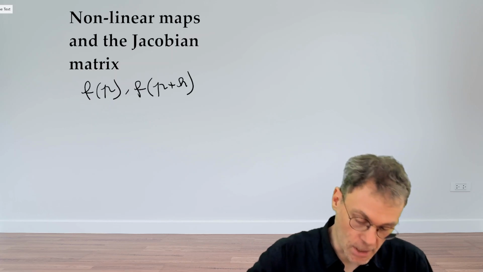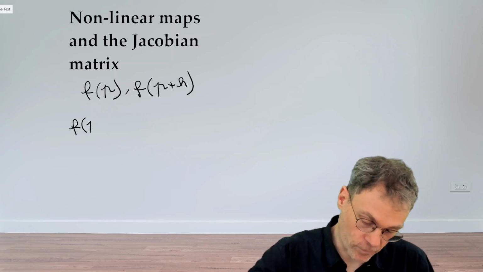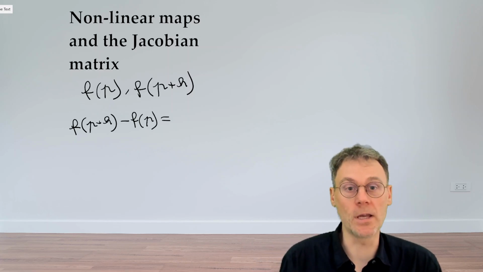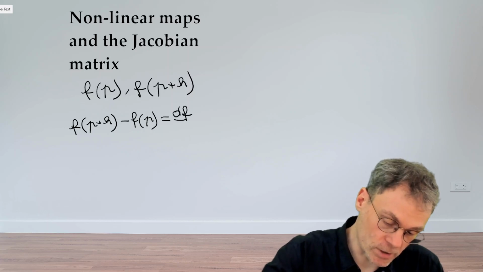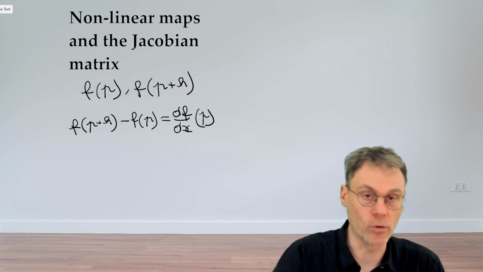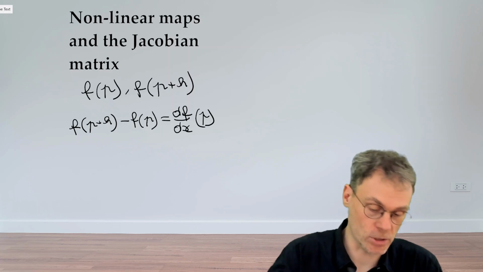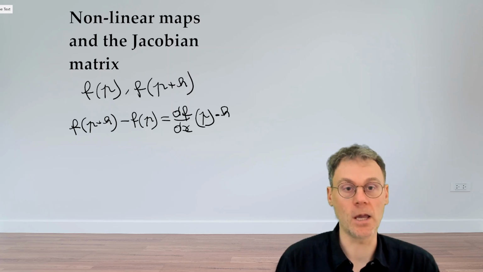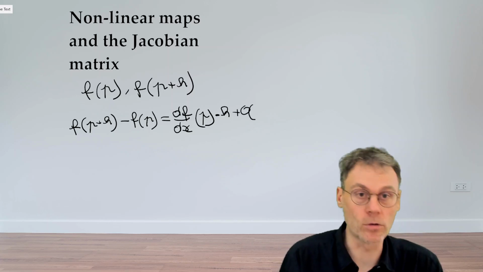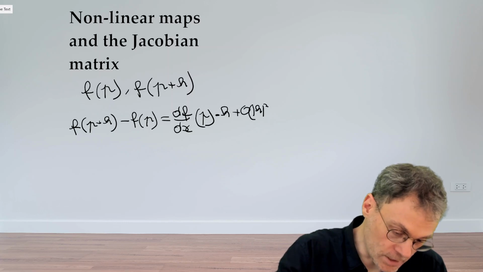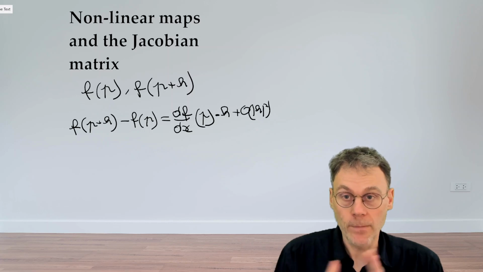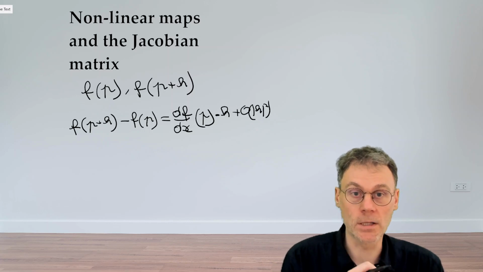So Mr. Taylor tells us that if we look at f of p plus h minus f of p, that will be equal to the derivative of our 1D function, df/dx, which we evaluate at our point P, around which we construct the approximation, times that distance h, which separates the two points, and then a bunch of error terms, a bunch of higher order terms, which will basically scale as second order with respect to h. Okay, this is our linear approximation of a 1D map.